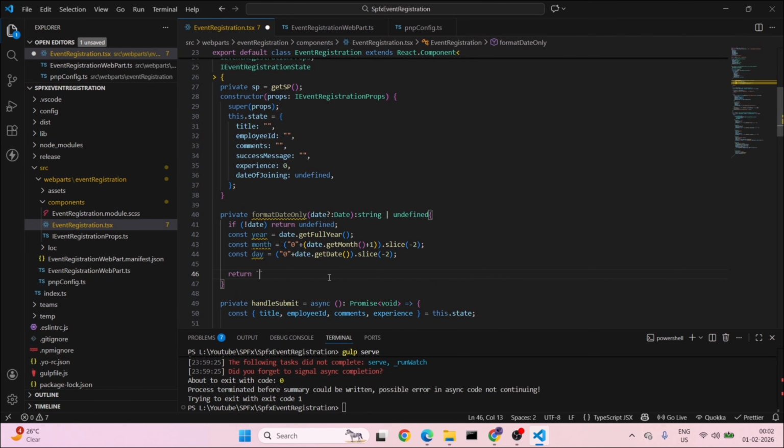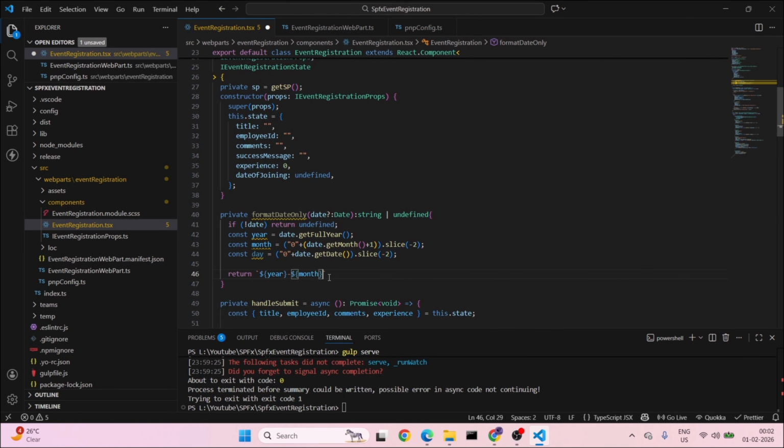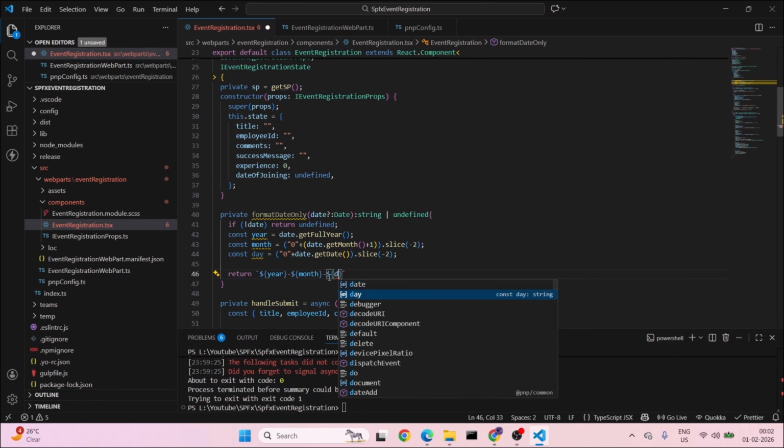Return, and here it will be having the year, because this is how SharePoint accepts, like UTC format is the YYYY-MM-DD format. So YYYY, MM and DD format, and then we have the day.